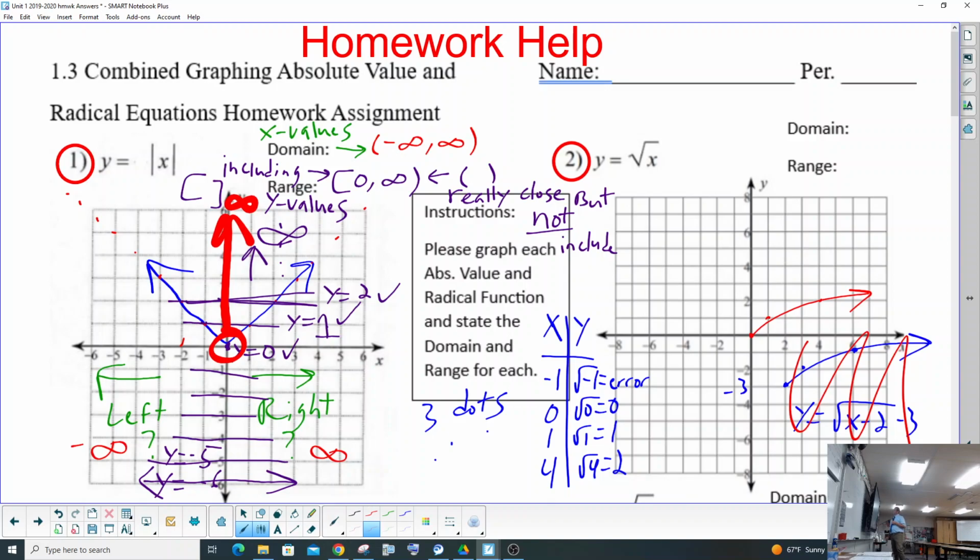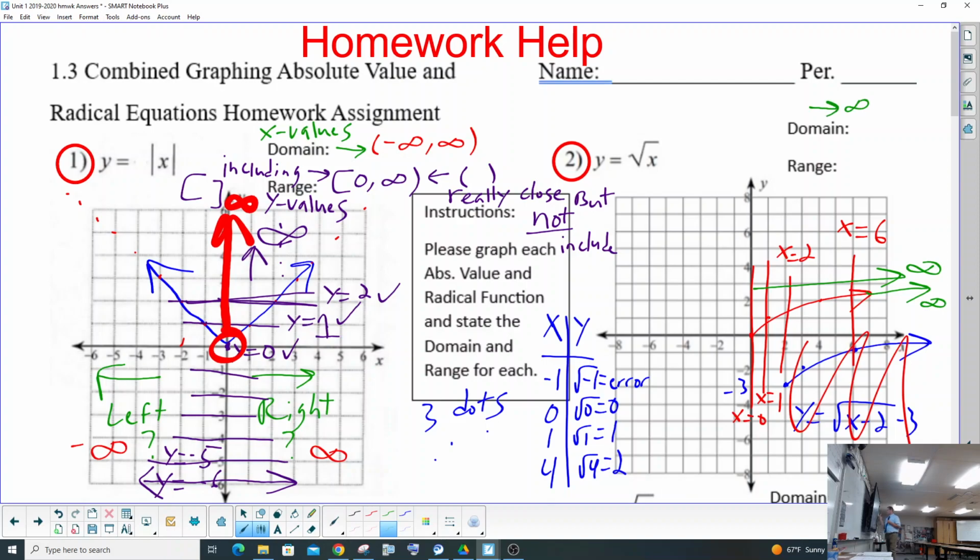So again, the domain is x values, right? X values goes like this. So that's like x equals 0. This is x equals 1, x equals 2, all the way to x equals 6. And so what we're saying is their y value everywhere there's an x value. And yeah, this is going to carry on to the right, to infinity, right? It's going to carry on to infinity for the domain.